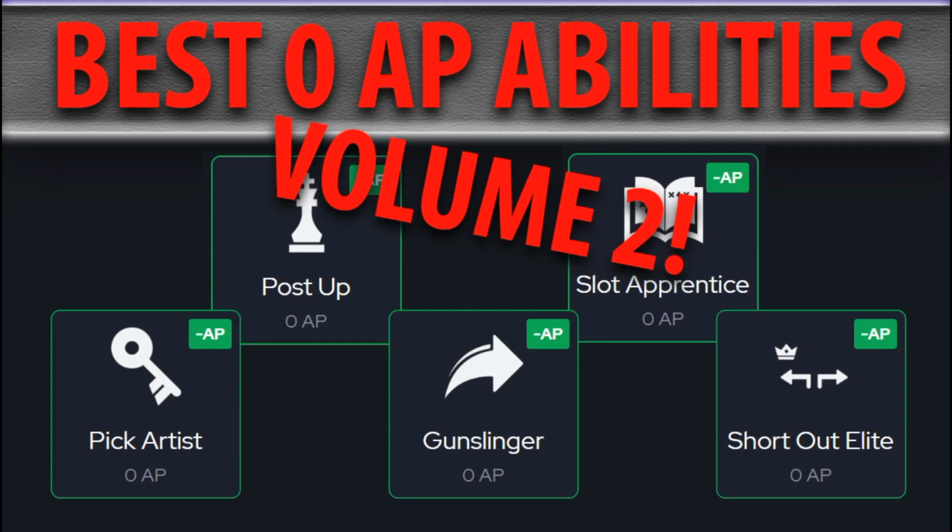What's up, Madden community? MT Squared back with another Madden 23 Ultimate Team video, and today we are going to look at the best 0 AP abilities in Madden Ultimate Team.